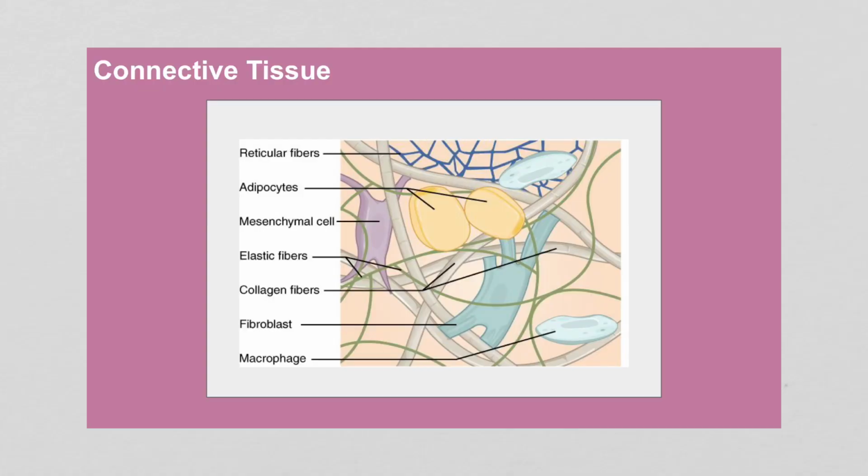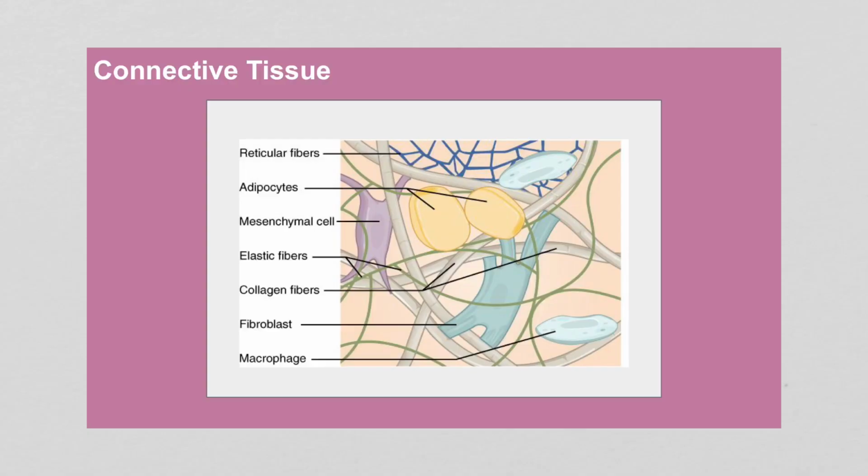And we find different types of cells in the connective tissue. So this illustration is just kind of a generic connective tissue, and we see adipocytes and fibroblasts. Adipocytes are fat cells. Fibroblasts are cells that, whenever we see blast, it means making or building. So fibroblasts means that these cells make fibers.